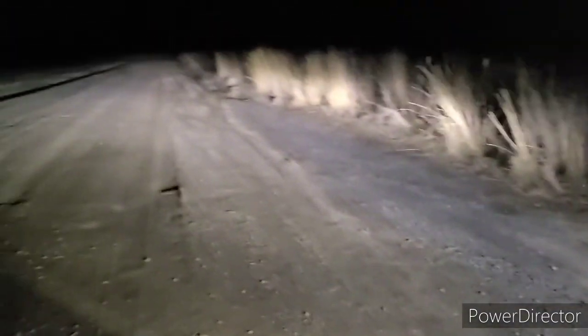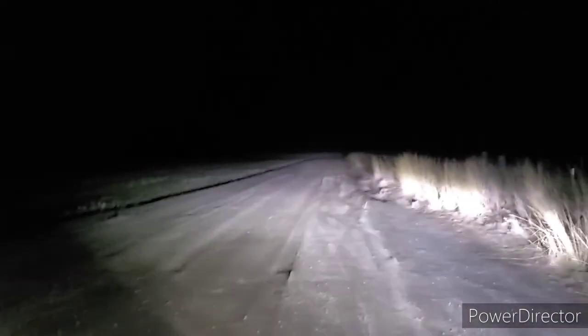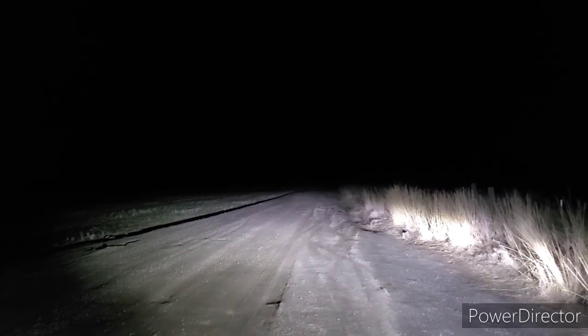those are the lights. Again, it's snowing. Our snowstorm's finally here. I'll show you the difference again. So, no headlights, marker lights. That made a big difference, huh? High beams, low beams.